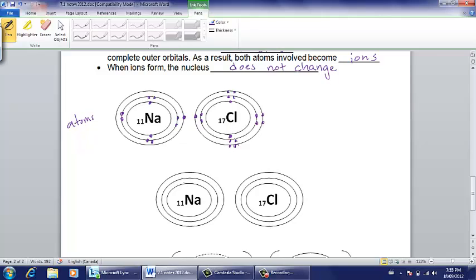So in the next diagram, I'm going to show the same 2 atoms. So I'm going to draw this in really quickly. And then I'm going to show the transfer. So here we had sodium. Here we have chlorine. Chlorine having 17. We'll take a bit more here to draw. This is the transferring. And this lone electron will be literally transferred from sodium to chlorine.